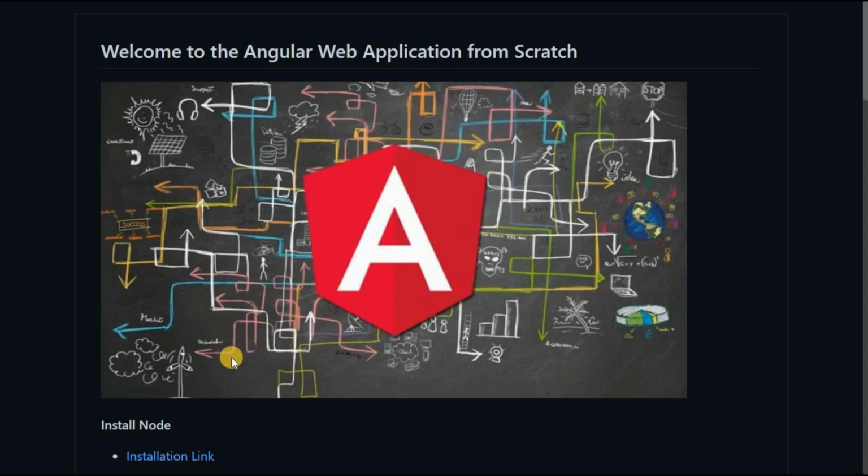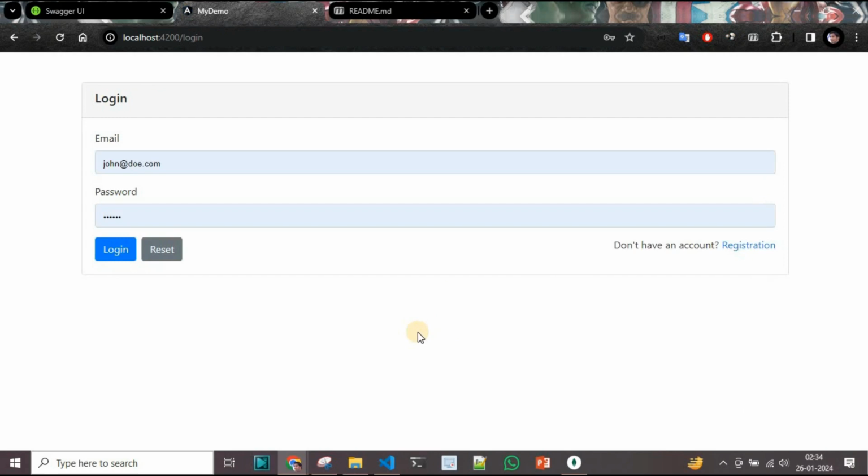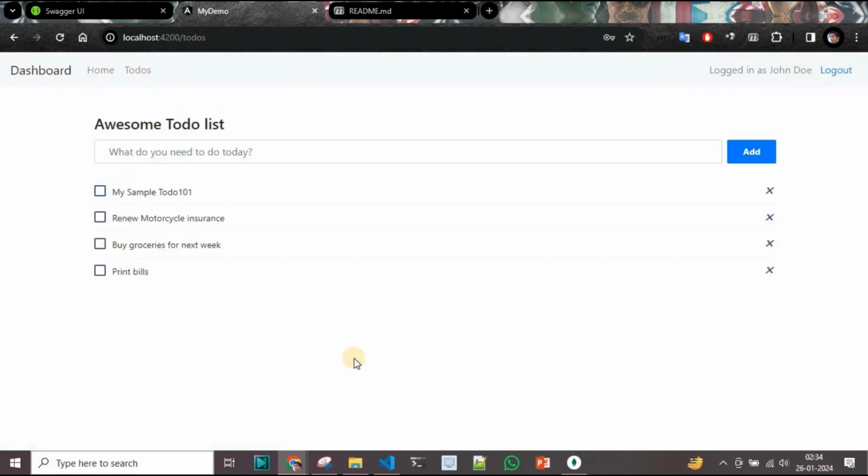In this series, we have seen so far how to initiate an Angular 16 project and how to add Bootstrap styling in the Angular 16 project. I designed the registration page, also the login page. Also, we set up the Node Express Mongo TypeScript server, which contains the authentication authorization APIs and the to-do APIs. You can check the link of the full playlist in the upper right corner.